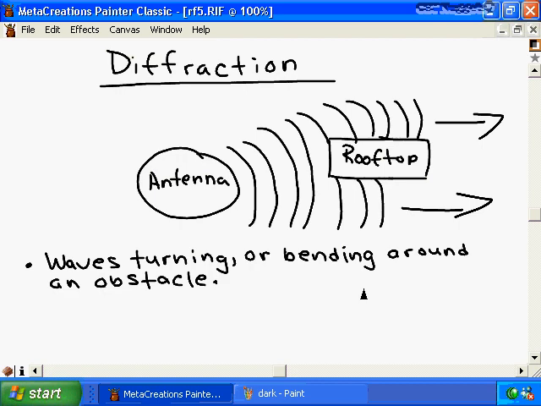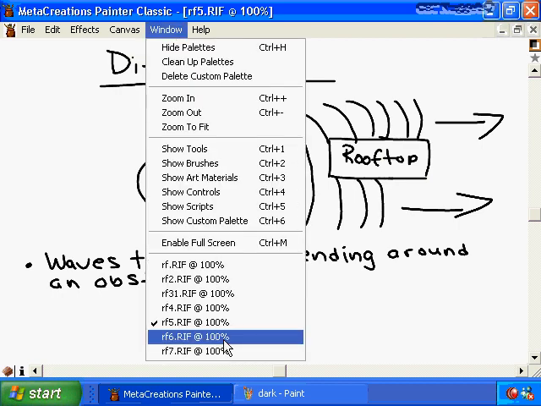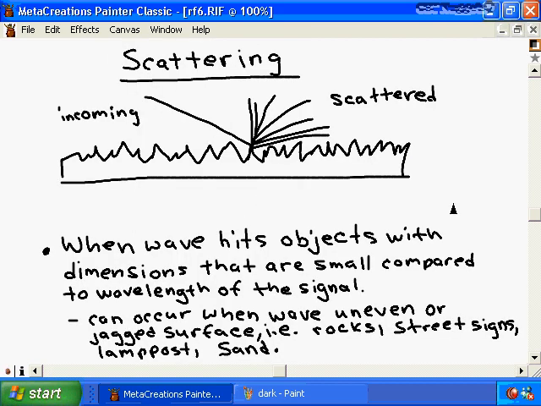Now, so far we've been learning about how a radio wave behaves when it hits relatively large objects in relationship to the radio wave. Well, what happens to the radio wave when it hits smaller types of objects? Let's bring up another whiteboard and learn about that. If a radio wave were to strike objects with dimensions that are small compared to the wavelength of the signal, the radio wave scatters. So in this example, we have a radio wave that is hitting some jagged edges of a rock. And in that situation, the radio wave scatters out, and what happens here is that the radio wave is reflected in many directions simultaneously.